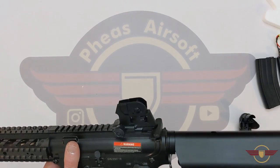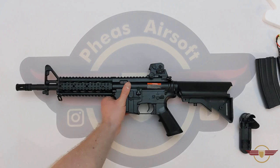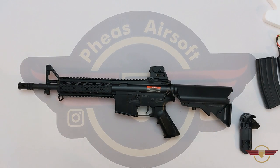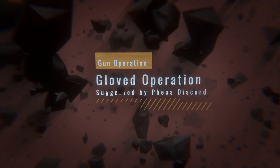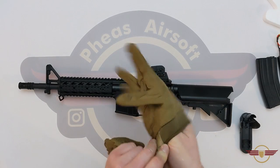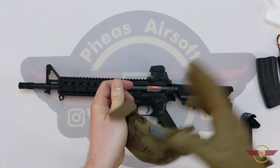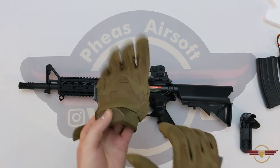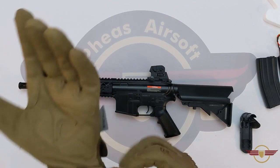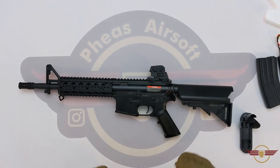Now, what I'm going to do is quickly grab some gloves, and I'm going to show you, as requested by my Discord group, a little section on how easy it is to operate this with gloves on. As you probably noticed, I've got paint on my hands. That's because I've been painting recently, decorating my house. So these are new gloves, pretty much for this purpose at the minute, just because I can't find my usual Oakleys, and I've gone for XL size gloves. I will put a link down below to these gloves, just for the purpose of showing this bit.